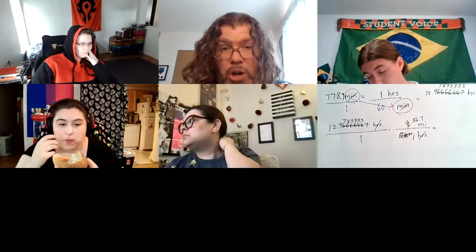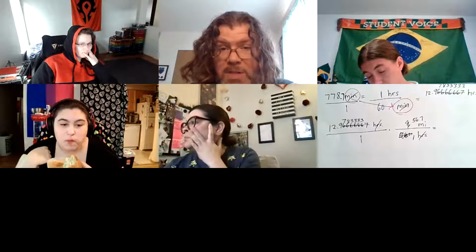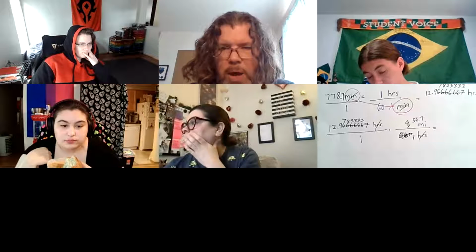In reality, as long as you keep a couple more than the number of sig figs you need at the end, then you'll be okay. This is a common thing that we do. If we break this up into smaller things, we'll say, oh, this is just 12.97, and then I'll say this is 12.97, and then if I round too soon in my calculations, I'm going to be off by a little bit. And so that was my question.